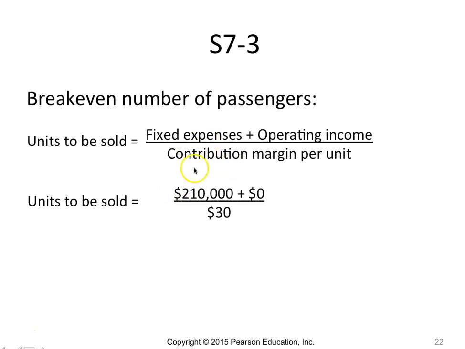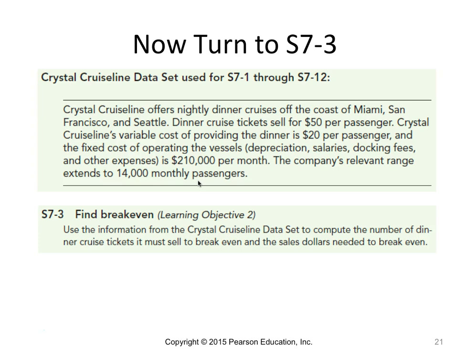But I do recommend that you do not memorize these ones. Try to figure out how we get to this number, with the understanding of the whole process, but not the formula itself. Because remembering a formula can be pretty confusing, and you may forget a formula very easily. But if you understand how you get to these numbers, it'll be very easy to find out. So let's see here. Use information above to find a break-even point. So what is the break-even point? Break-even point is when you have operating income as 0.